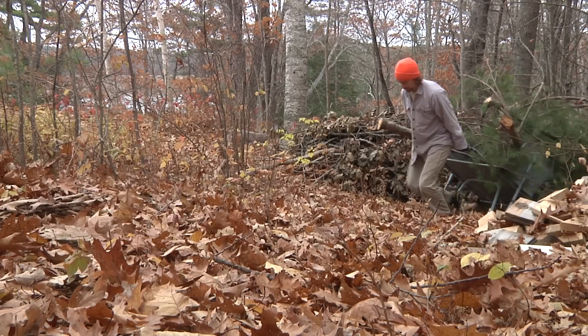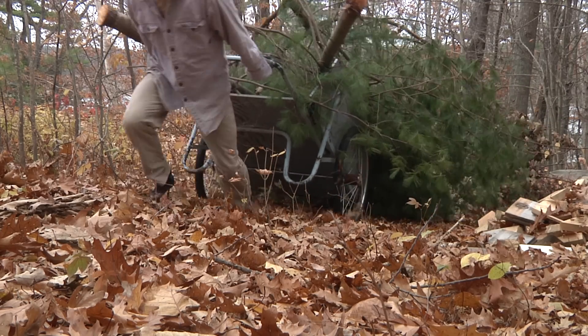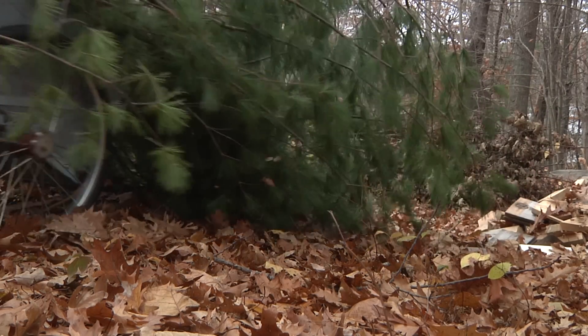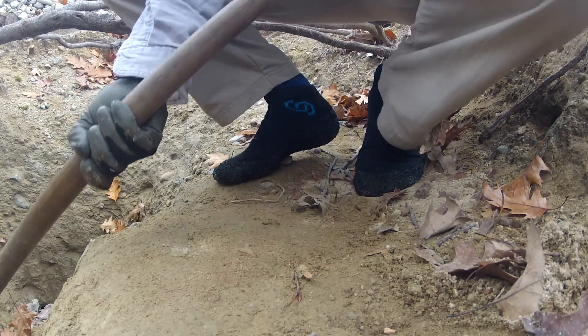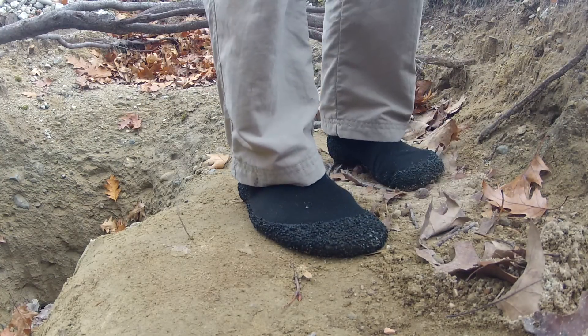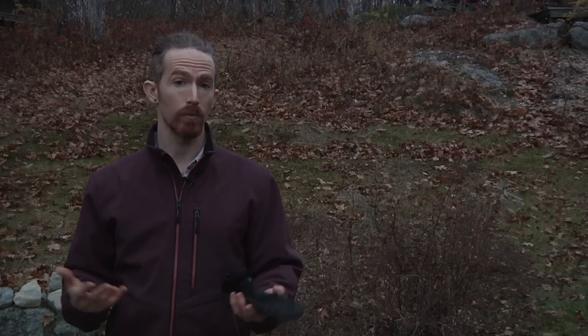The nice thing with flexible footwear is that you can feel slipping happening really quickly and you can adjust — you have that feedback. Because these are so thin and you have so much foot in contact with the ground, you conduct a little more heat into the ground, so when the ground is cold your feet are going to feel a little bit colder. But because they flex so well, you're going to be flexing your feet and moving your feet, having the blood flowing, so it does balance itself out a little bit. I don't really expect to be wearing these regularly in January. For hauling brush up the hill and moving wheelbarrows of earth, you do want traction, and I feel these did pretty well. When I did slip a little bit, you feel it and you can react to that.